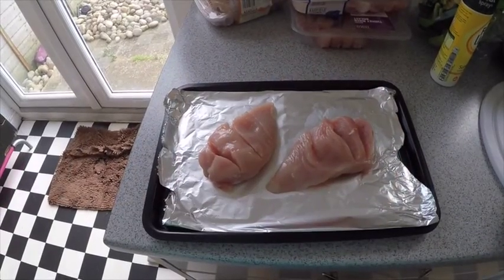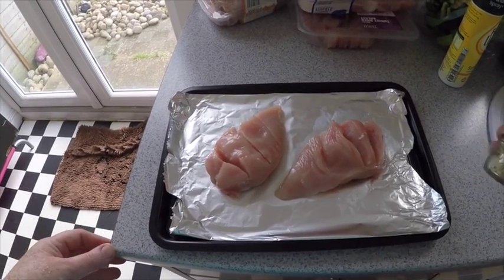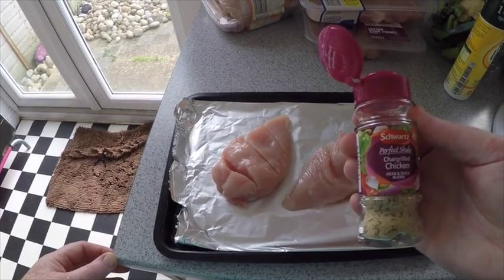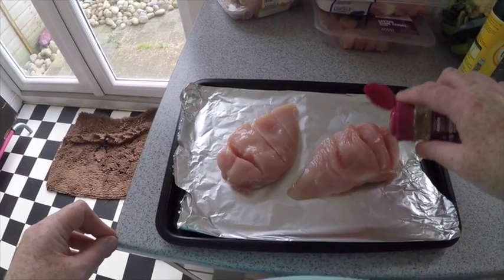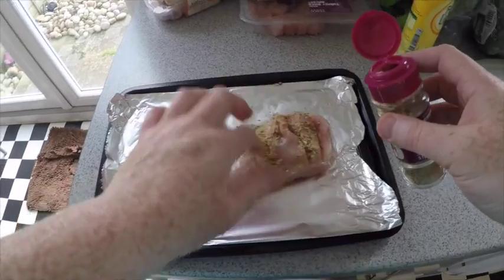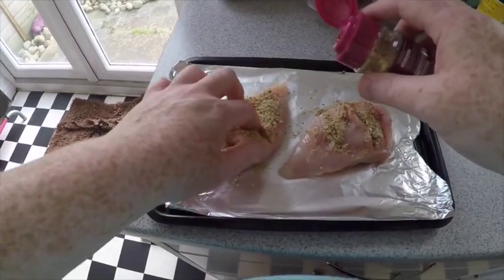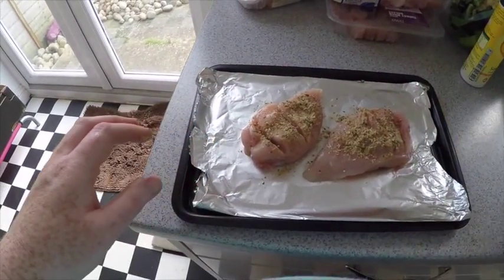So my chicken portion's ready to go in the oven. As I said, there's not a lot this week because I'm waiting for the order, and then I'm going to spray them with the, you can see, chicken char grill. I'll spray and sprinkle them with the chicken char grill, just to give it some flavour. What I've done is I've scored each of the pieces of chicken, and then we shake the stuff over the top and kind of mush it in the middle bits, so then it picks up the flavour as it's cooking.